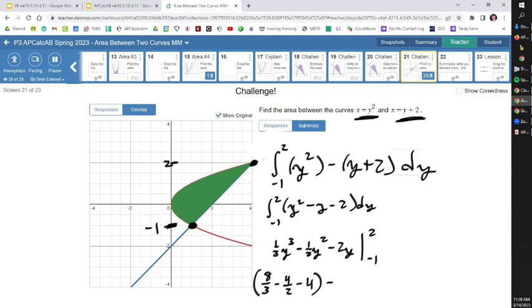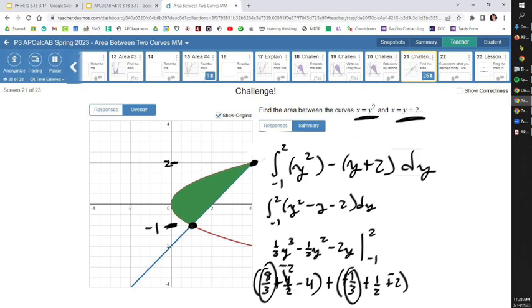Now I have to plug in the -1. When I plug in the -1, I get -1/3, open parenthesis, because I don't want to forget that. Next, I get a -1/2, and then I get a +2, because a -2 times a negative 1 would be a +2. All right, so this guy right here simplifies to be a 2, and he's a -2, so let's make sure the negative is right next to him. If I distribute this negative, all these signs change.